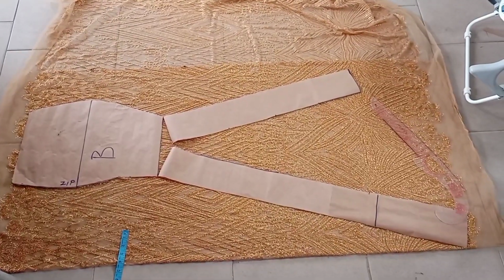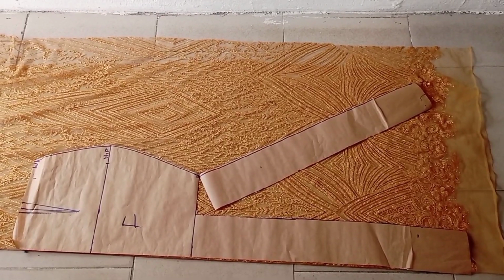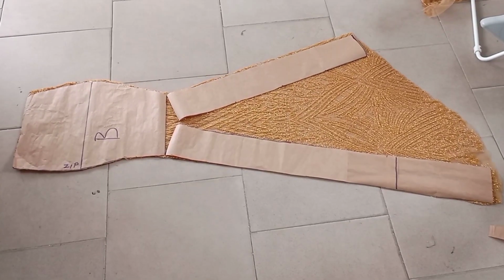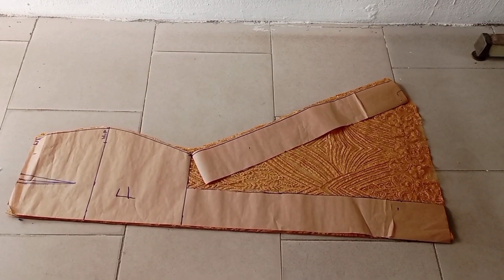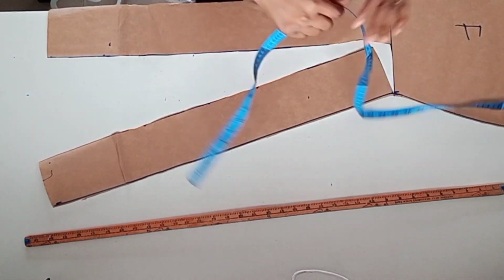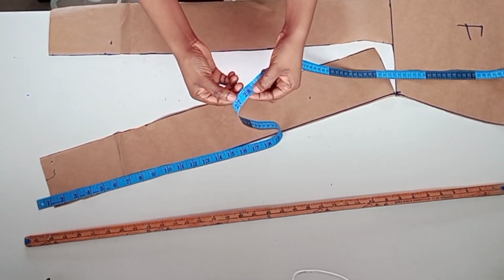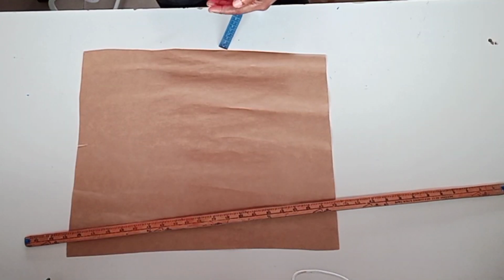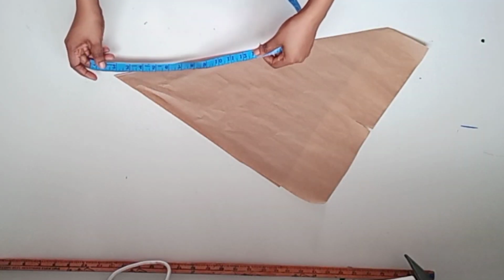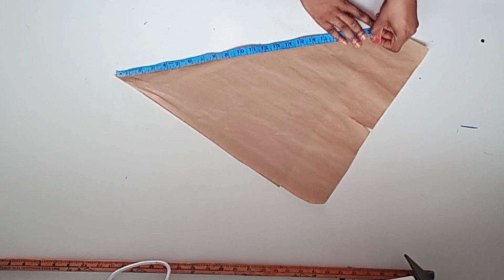So this is how I spread it. I'll go ahead and cut it out. This is the front. So for the net that is by the side, you measure your side piece, whatever the side piece gives you. I'll use this to illustrate the net side. You fold it this way and measure exactly that inches that is on the side pattern.